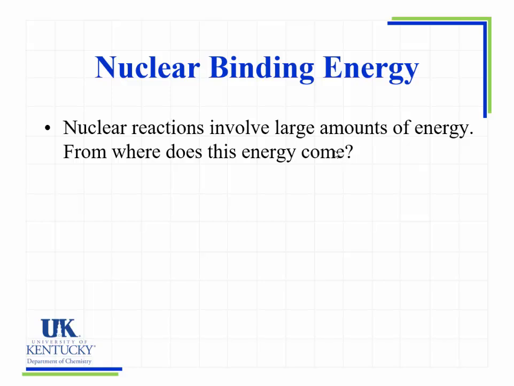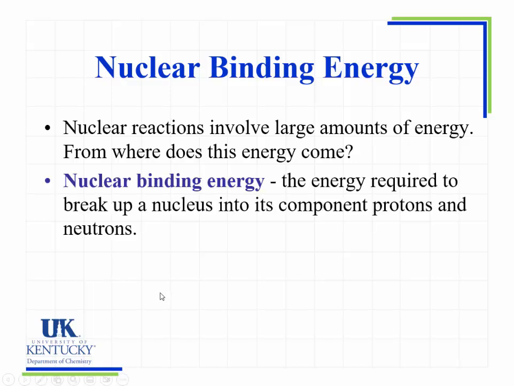When we first started our lesson on nuclear chemistry, we talked about how much energy was in a nuclear reaction. Far, far greater energy than in any chemical reaction. So the question is, where is that energy coming from? We know the potential energy change as electrons are gained, lost, shared in a chemical bond. That causes changes of energy. But where is the energy coming from for these nuclear reactions?